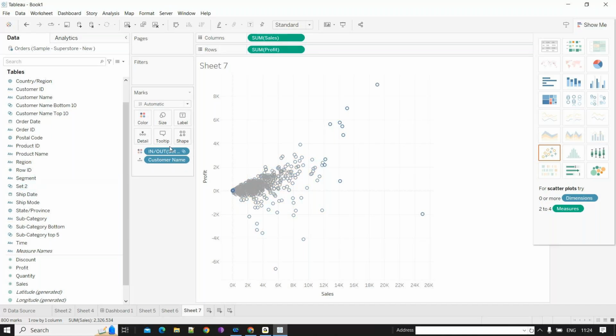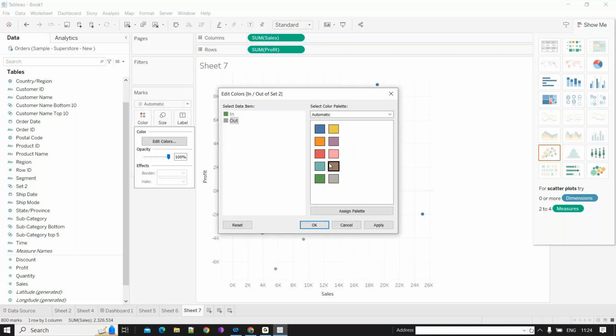So which are the top and bottom? I want to have one color, guys, for the top and bottom values. Here you can see, based only on the sales, all the records, and the set is put into the color. Top and bottom should be in one color, guys. That's what I'm trying to show you. The other values are in a normal color. You guys can see this.